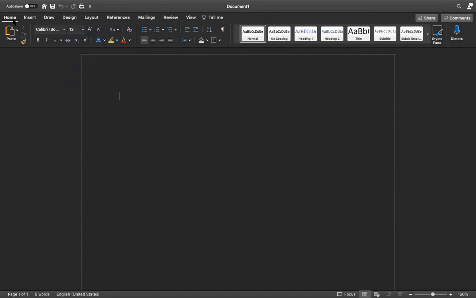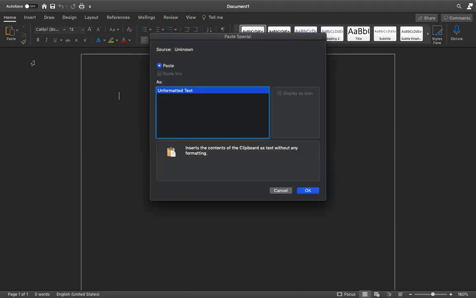Fine. And then we have the home page. You can just click it. It can be hidden as well, it can be shown as well. So this is the option actually. Keep text only, paste option, paste special. What is paste special? Let me first show you this particular part.